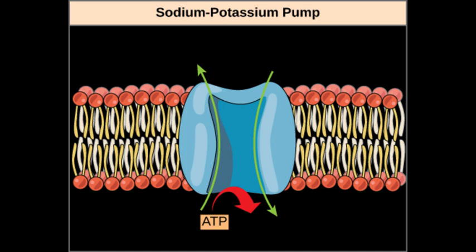Concentration gradients are generated and maintained using the sodium-potassium pump, with 3 sodium ions moved out for every 2 potassium ions moved in. This requires energy in the form of ATP, since ions are pumped against their gradients, with sodium higher outside the neuron and potassium higher inside. Higher concentrations of potassium inside create a chemical driving force, and so potassium ions diffuse through potassium leak channels.